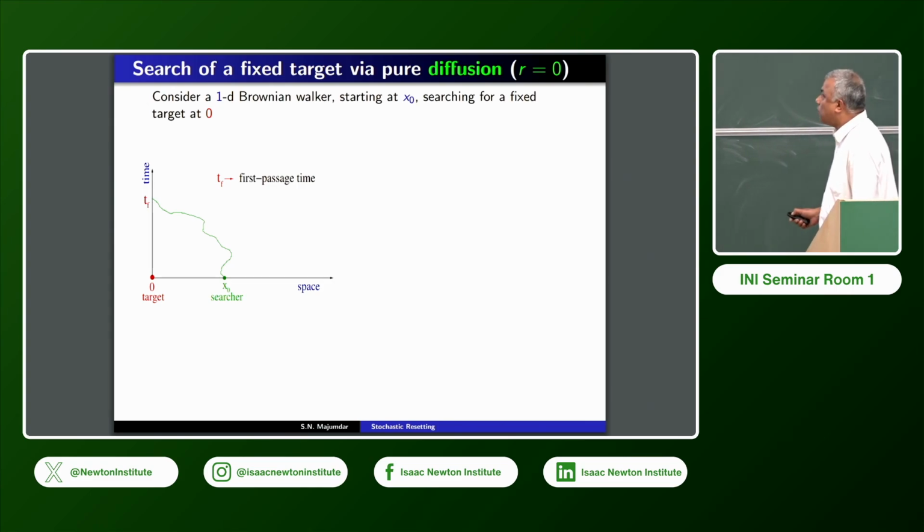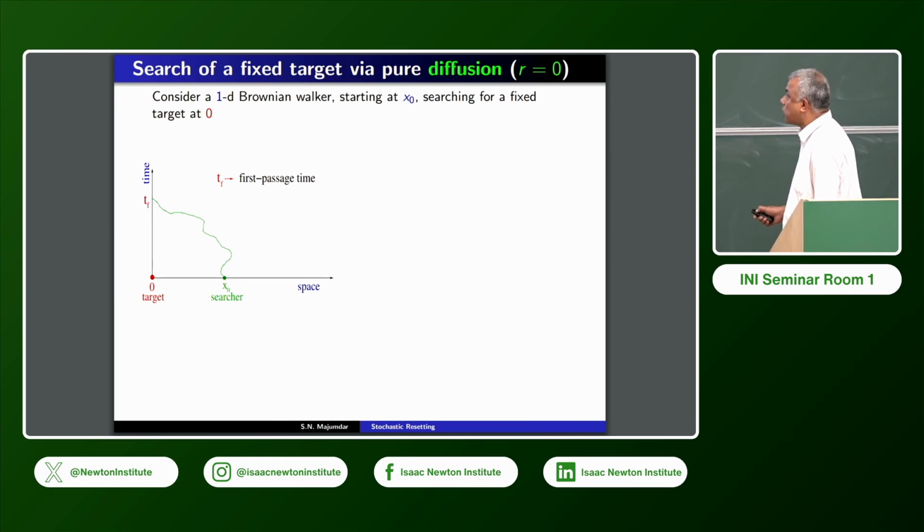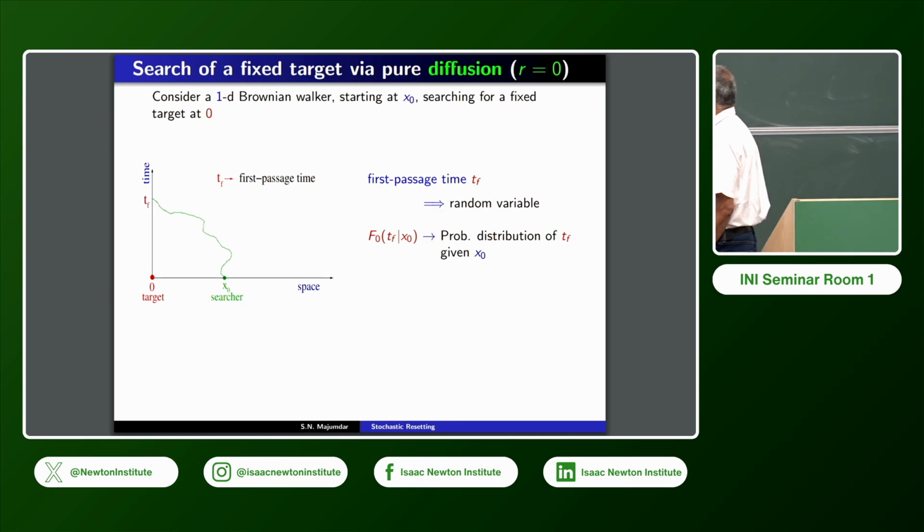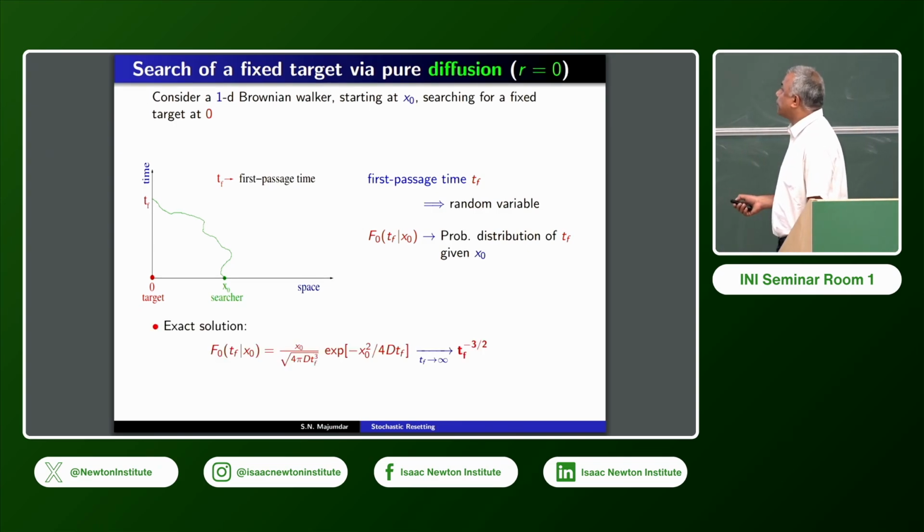And the job of this searcher is to perform Brownian motion random search, and it stops when it finds the target, and the stopping time is the first passage time, essentially. So this first passage time is obviously a random variable, it fluctuates from one realization to another, and you can ask, what is this distribution? This is a classical problem, goes back to Levy. So the probability distribution of this random variable Tf, okay, I'm using physicist notation. Ideally, you should say the random variable takes this value, but we just write it like this. So Tf, the probability that the first passage takes the value Tf, given that it started at x naught.